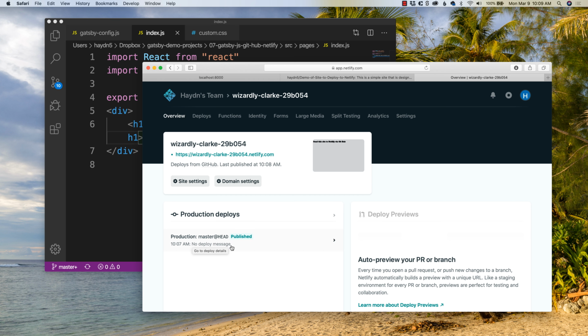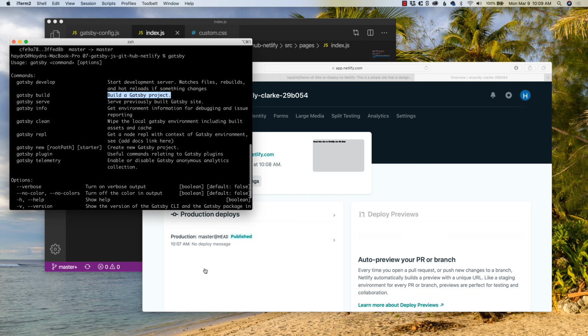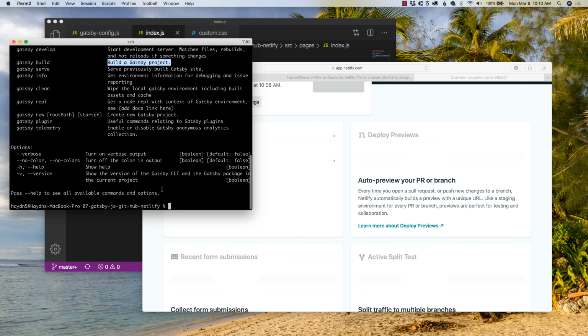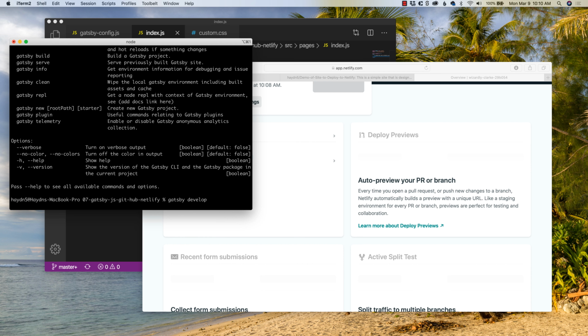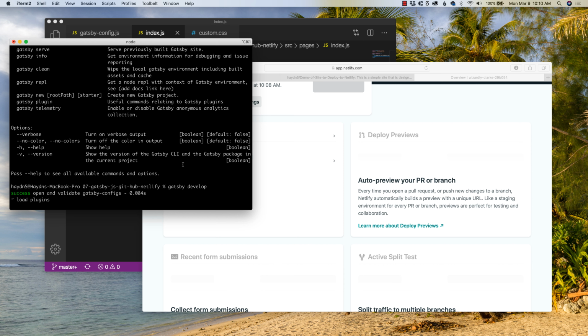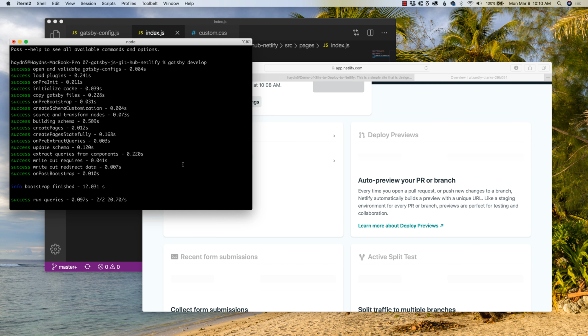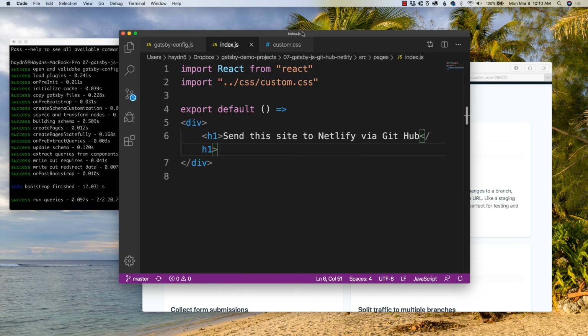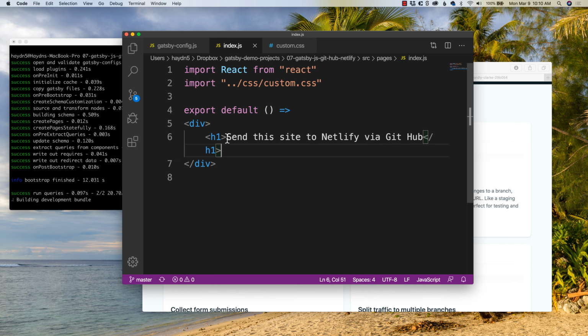No deploy messages. That was the first deployment that we did. But let's change something about our site, and then we'll see how it actually comes up in the comments with that git commit. So if I go back to my terminal, there we go. I'm going to say Gatsby develop, just so I can see something actually work. Maybe, as it takes a few seconds. But in order for me to push a change, I have to make a change. So I'm going to do a little bit of a difference of change here. I'm going to change this sentence.